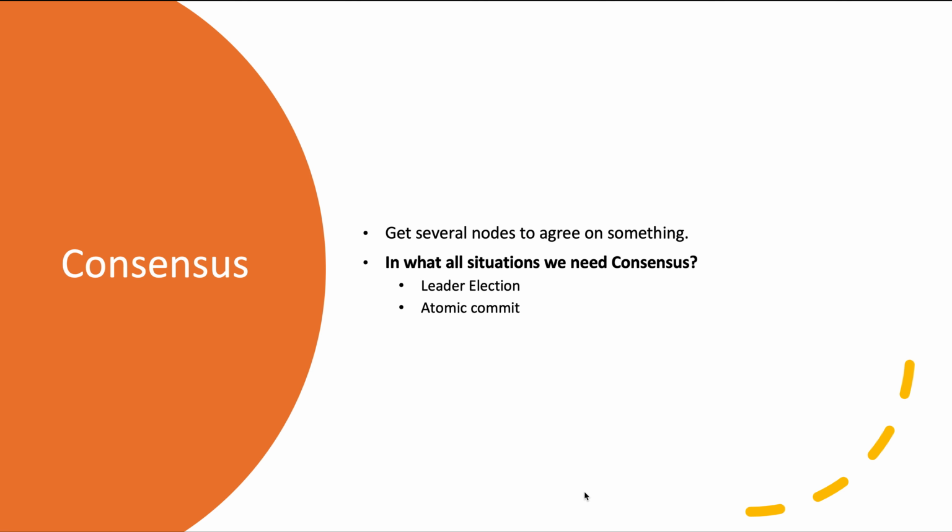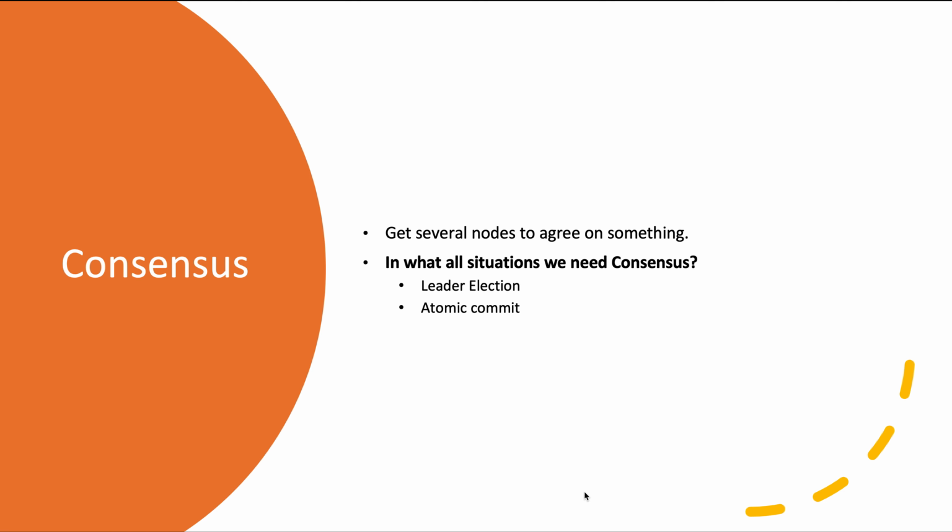So let's first try to understand what consensus means. It is simply to get several nodes to agree on something. What are the different situations where we might need consensus? The first example is leader election. In a database with single-leader replication, all nodes need to agree on which node is the leader. The leadership position might become contested if some nodes cannot communicate with each other due to a network fault. In this case, consensus is important to avoid a bad failover resulting in a split brain.